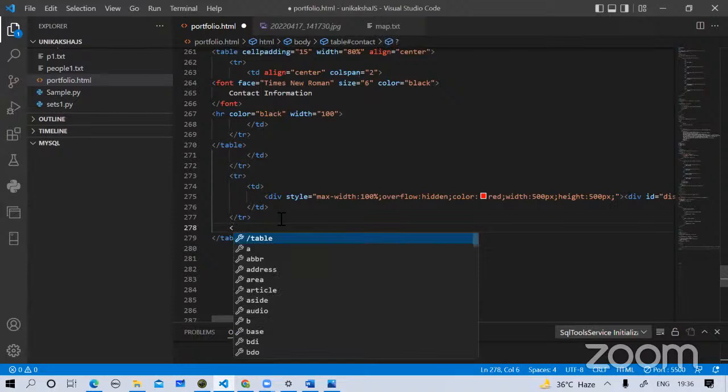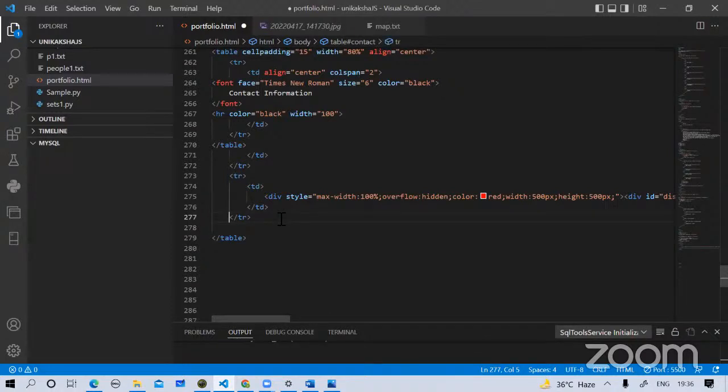So for that, inside the same table row, you can have another TD where you are going to create the form. So now this TD, you can align to center, right, whatever, wherever you want to align it. Okay, that's up to you. And then inside this, you're going to again create a new table. Okay, and inside that, you're going to create a form.